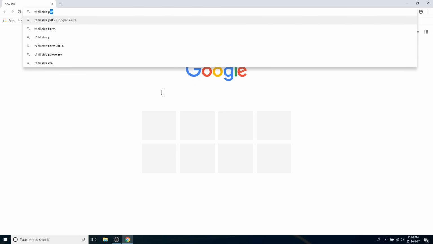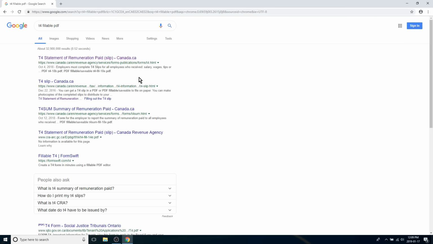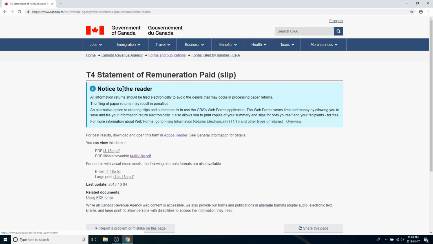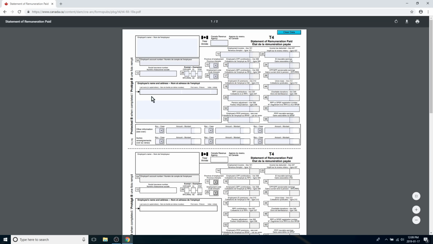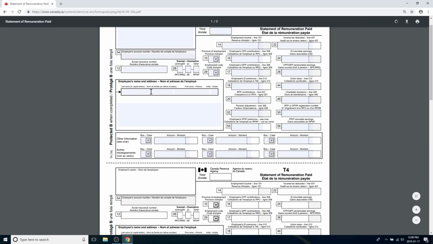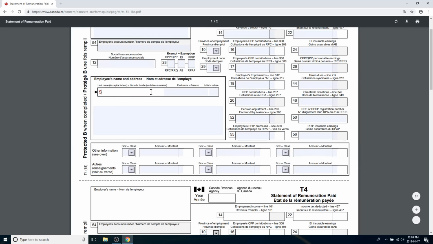If you only need to file a few T4 slips, let's say a dozen, the simplest method is with CRA's Fillable PDFs. Let's Google T4 Fillable PDF, download this PDF from the CRA website, and enter your slip data one by one. I've included a link below to the T4 Fillable PDF. The Fillable PDFs also exist for other common slip types such as the T4A and T5.